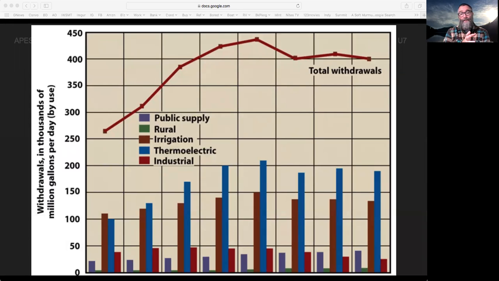If you break up that water supply into what we use water for, you'd be really surprised to see this. So public supply is like cities, and that's basically tied to population size. As population goes up, the amount going to the public has roughly matched, it's parallel to population. In rural communities, again, if population goes up, the rural supply would go up. You'll notice that irrigation became efficient. That's one of the ways where irrigation went up and came down a little bit. But industrial got a little bit more efficient.